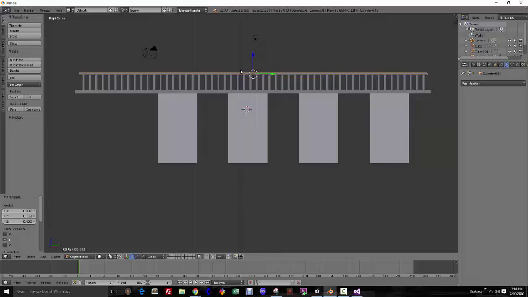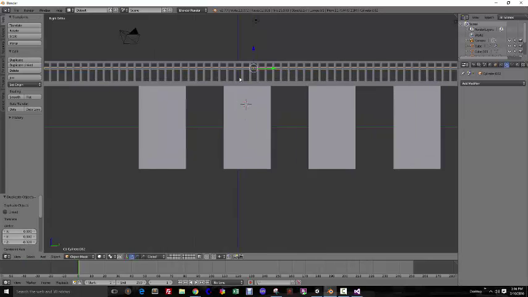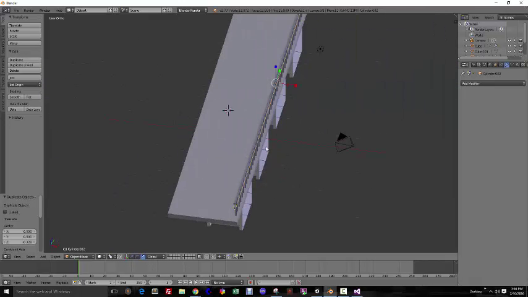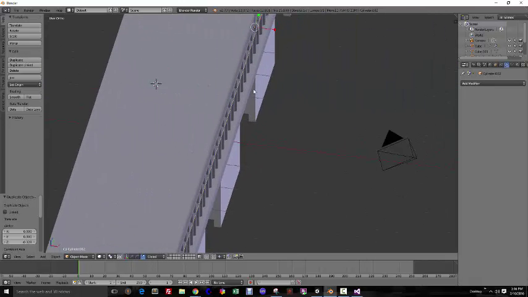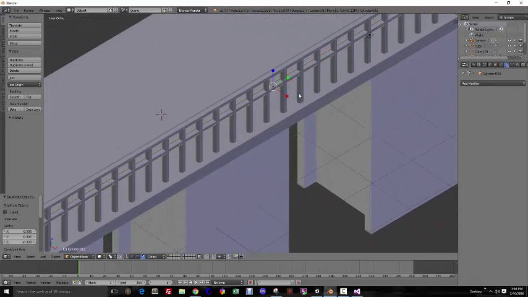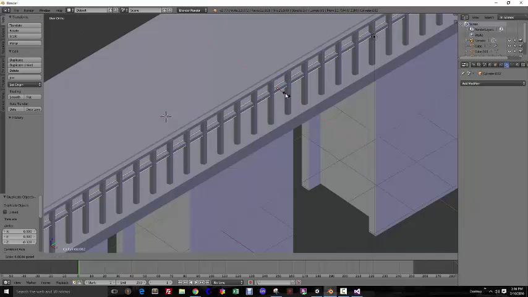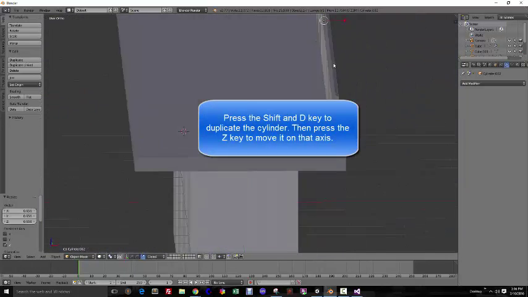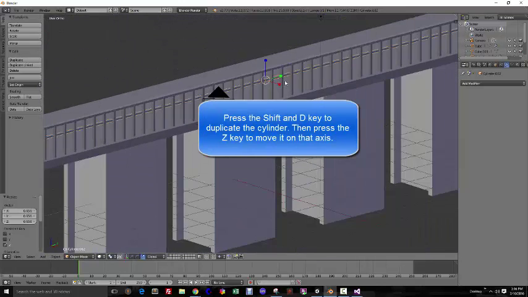And then we're going to duplicate this with Shift D. I think we can do it on Z. Yeah, Z. And this one I want to create that railing like that. We're going to make this one a little bit skinnier. So we're going to go down here and change our scaling on it again, and move it a little bit so we can kind of see it. I think that looks good. Hopefully it's not too small.